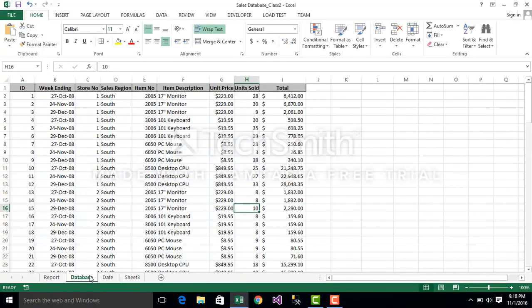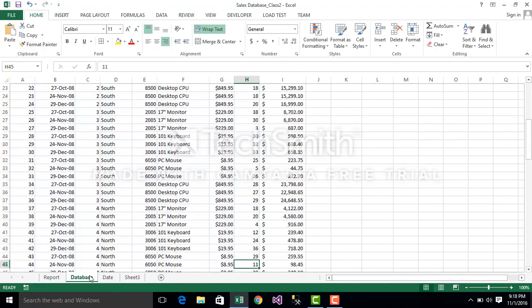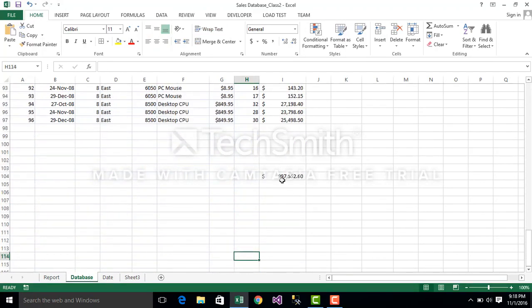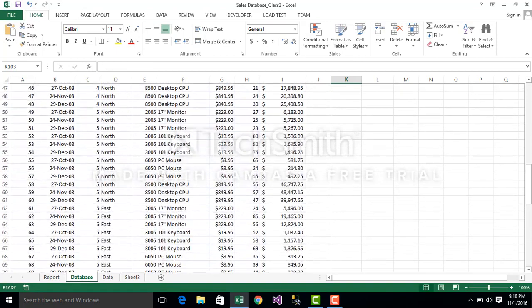And for the rest of our class, we will see other things that you already know. We use Count, Sumif, and Average formulas here to find out some data.